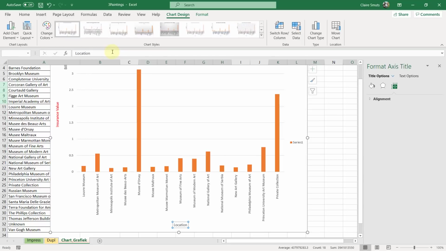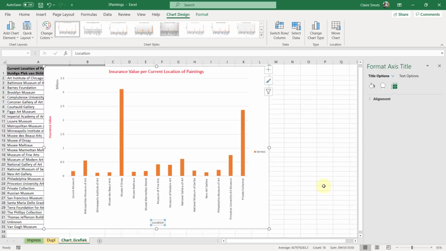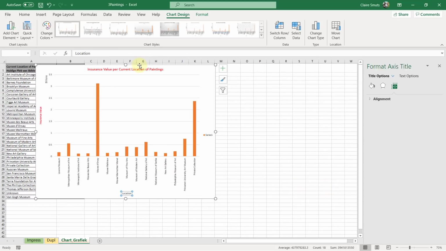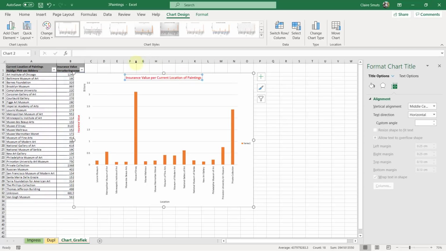By the way, I don't know if this is ever going to be asked, but a very cool trick: if you want to link a title to a cell, you can click on the title, press equals, then click on the cell and press enter, and then it actually updates.